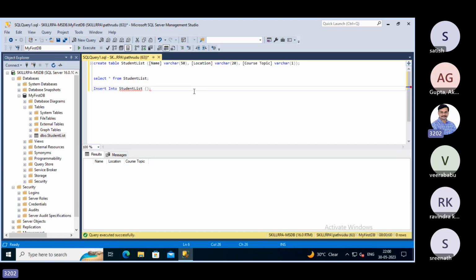We discussed the same thing in the previous session also. So to give the name, we put it in single quotes. Why am I getting these errors? Oh, I need to write it as values here. So now I can provide my values.